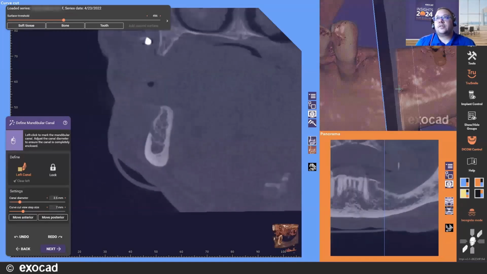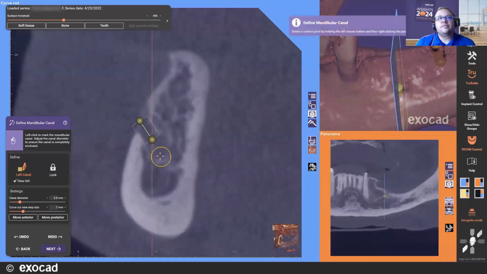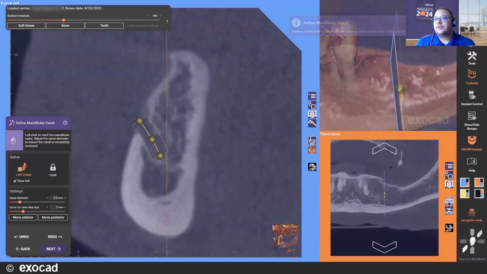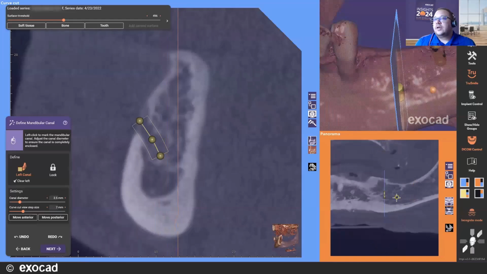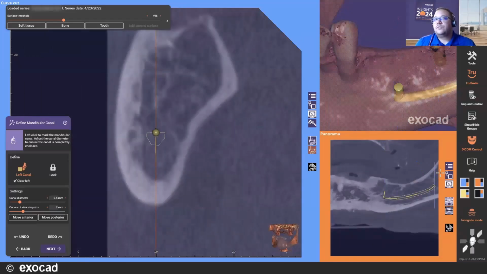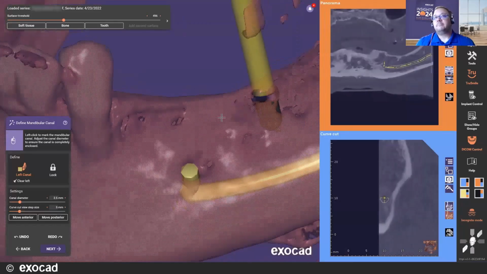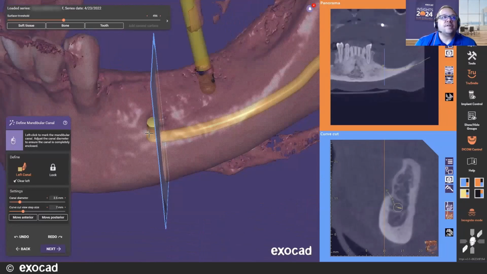I like to do this by just left clicking in the metal frame in there, and then I can see that opening to the nerve canal there. And from here, I move to my panoramic curve or my panoramic view and adjust accordingly. You can also unfocus or focus, switch to main view, so you can see your data sets a little clearer and enlarged. So really, as I was saying earlier, it just all depends on what kind of visualization you're wanting to see.